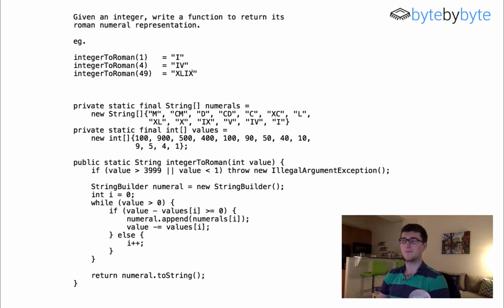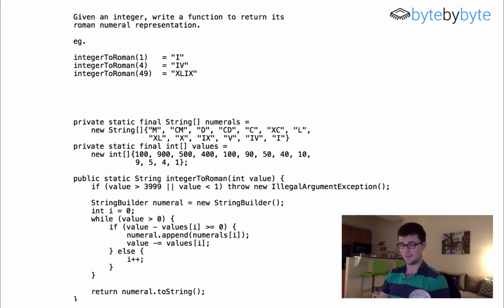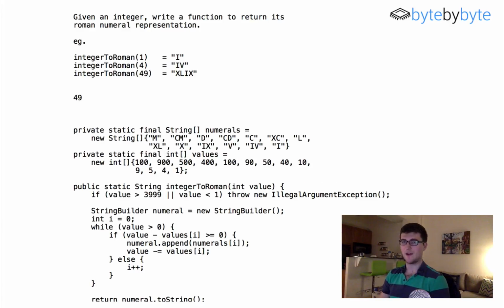Let's try 49. We're going to pass in 49, and start with this empty string, and our value is between those two numbers, so we're fine. We're going to initialize i to be 0, and value is 49, and numeral is this empty string.